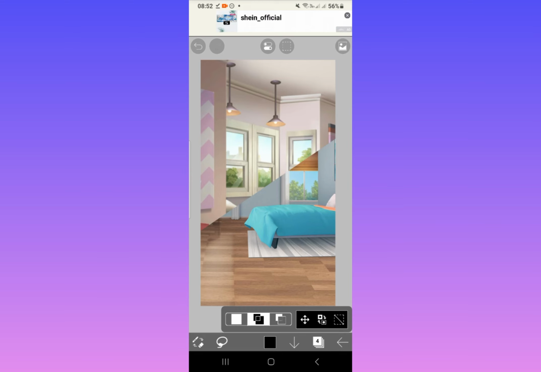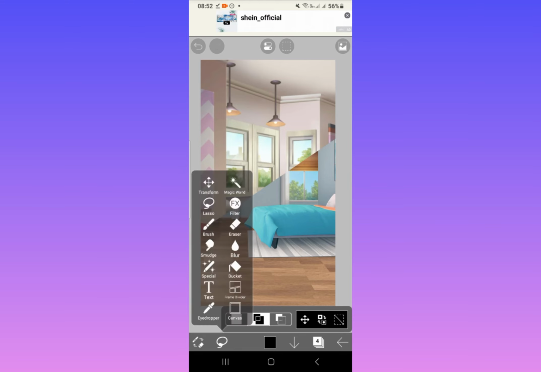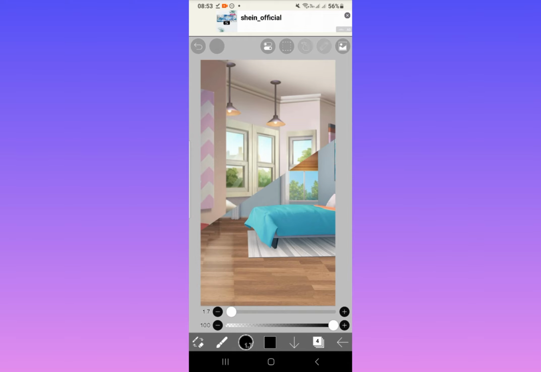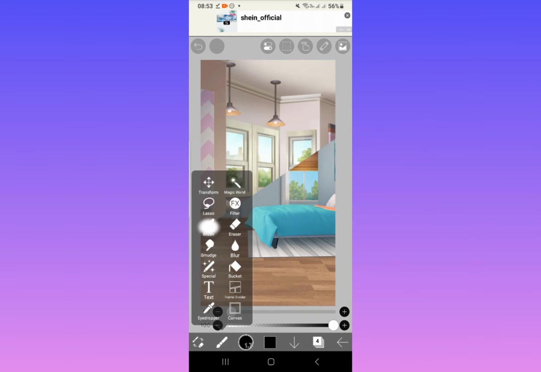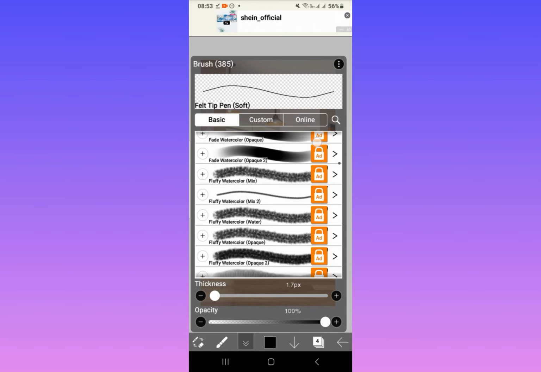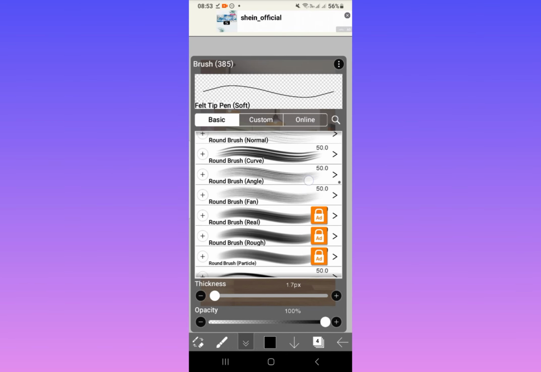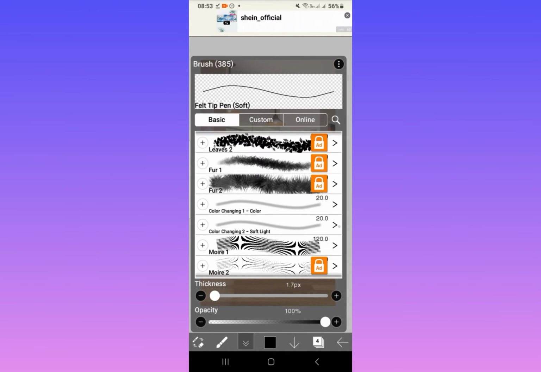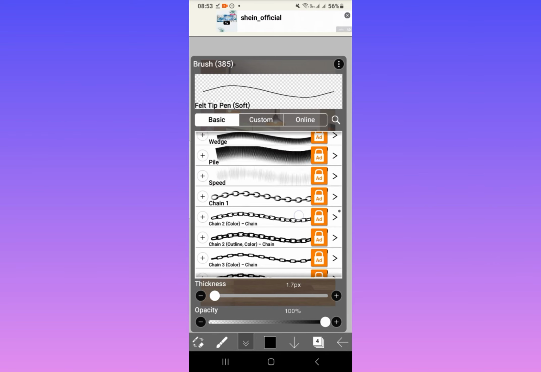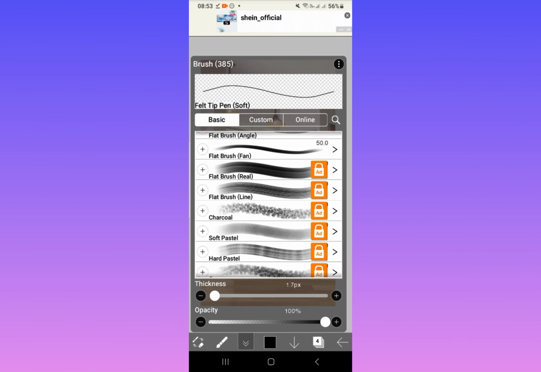Once you're satisfied, you're going to go to the paint brushes and you are going to choose between a variety of brushes. There are many brushes that you can use, although some of them you have to watch adverts in order to access them.